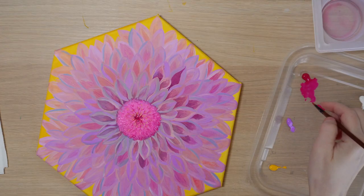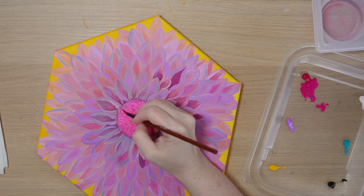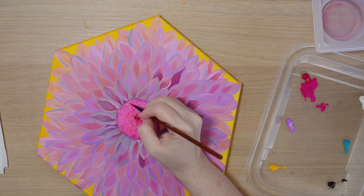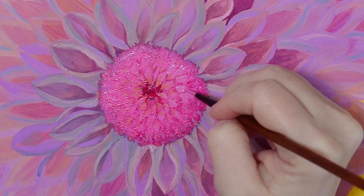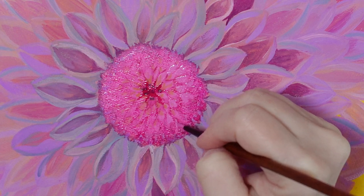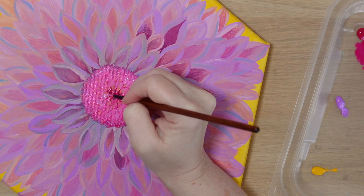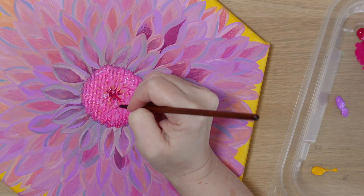In this rhythm of constantly moving the canvas around, working on each petal, layering the colours, changing my mind a million times, well, it was easy to lose the sense of how much I had done and how far I still had to go. And it just highlighted to me that art, in general, is just like that. Art practice is circular, at least mine feels like it is. It has no end to it because it is always evolving.